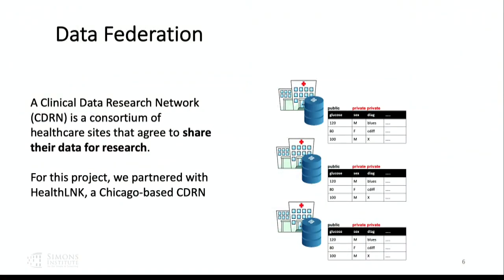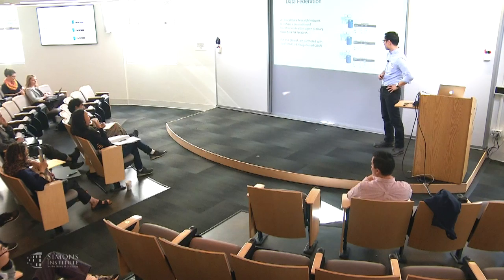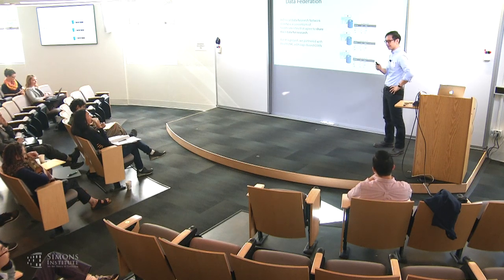Something they've been trying to do recently is create data federations with all this medical data. You have all these individual hospitals with all this information, and bioinformaticists, data scientists, and medical researchers who try to figure out the incidences of cancer that co-occur with certain other diseases. The problem is that they have a very limited amount of data, only from their own hospital. And they can't share this information with other hospitals because of legal requirements like HIPAA, which is, I think, the Health Insurance Portability and Accountability Act of 96. Privacy and portability, I'm sorry. So there are all these legal issues where you can't actually physically share this information.